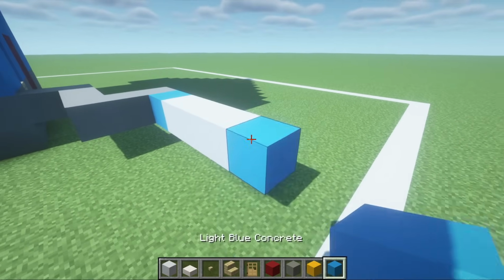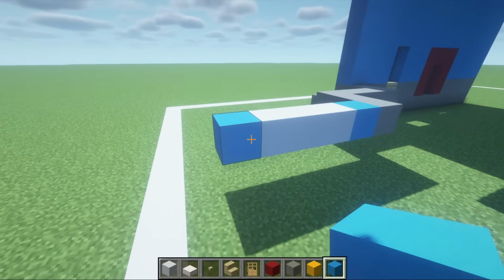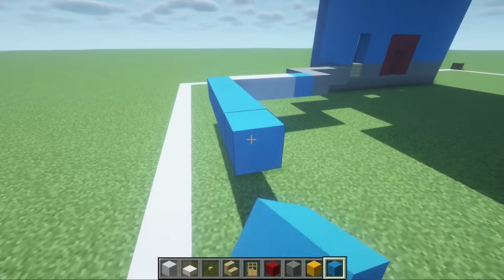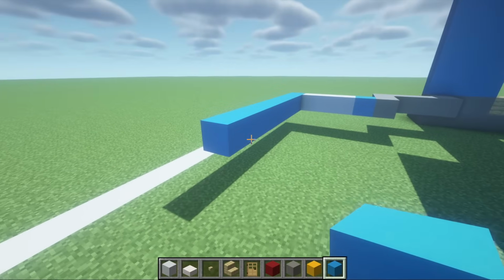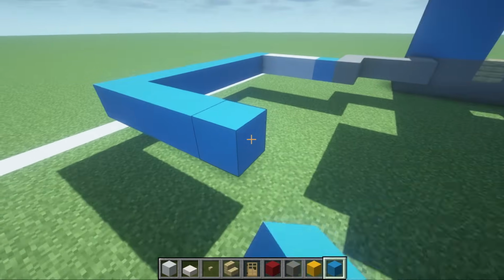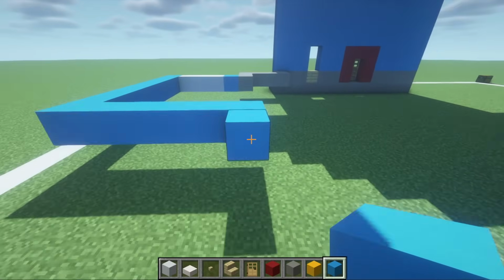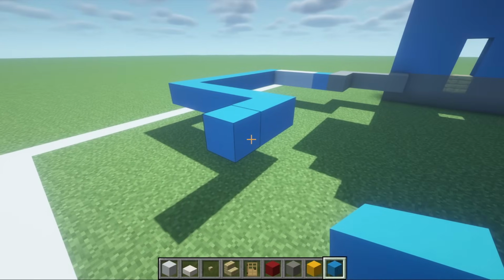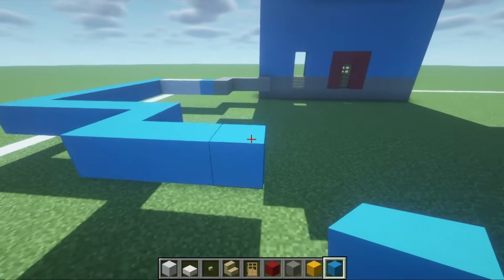We're then going to extend the light blue backwards by 8, 1, 2, 3, 4, 5, 6, 7, 8, and then we want to extend the light blue inwards by 1, 2, 3, 4, 5. And then two rows towards us, 1, 2. And then right by 3, so 1, 2, 3, like this.